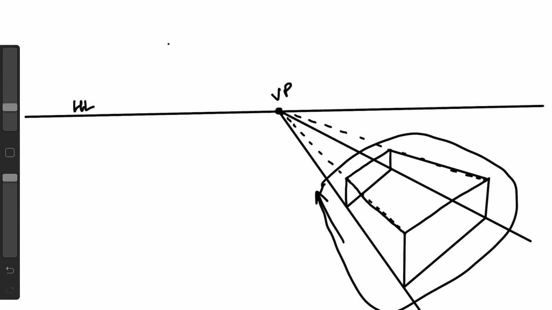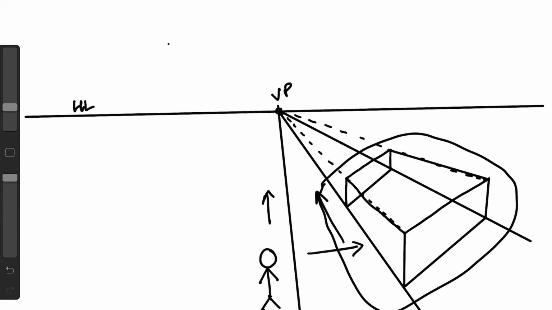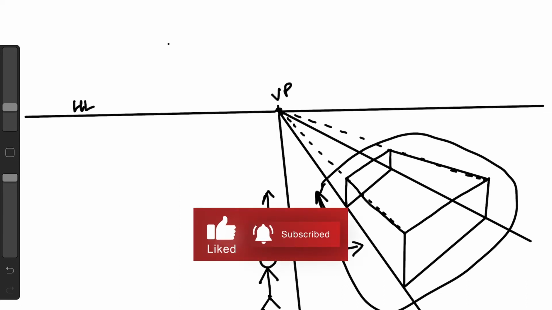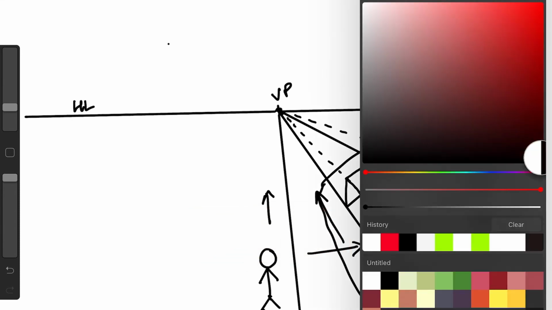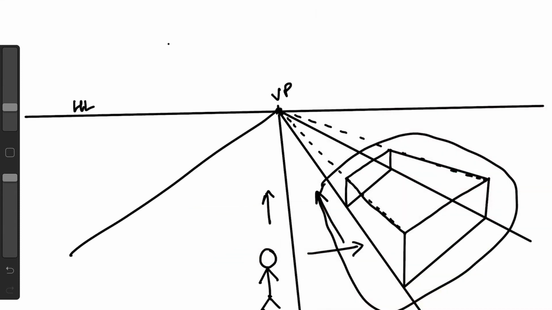So that is one more thing that we have learned. And also, if you assume that this is your line of sight, so if you are standing here and you're seeing straight ahead, this side is the left hand side of the object. So that is why you have to draw to your right if you want to see the left hand side of the object, and vice versa. So if you wanted to see the right hand side of this box, you will have to draw it here. Over here.